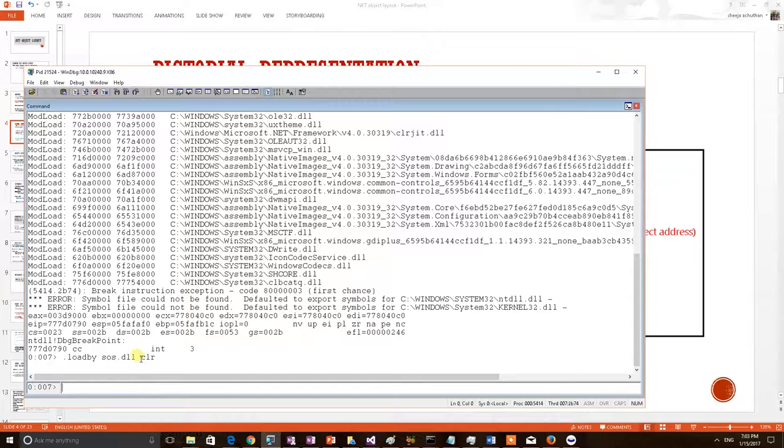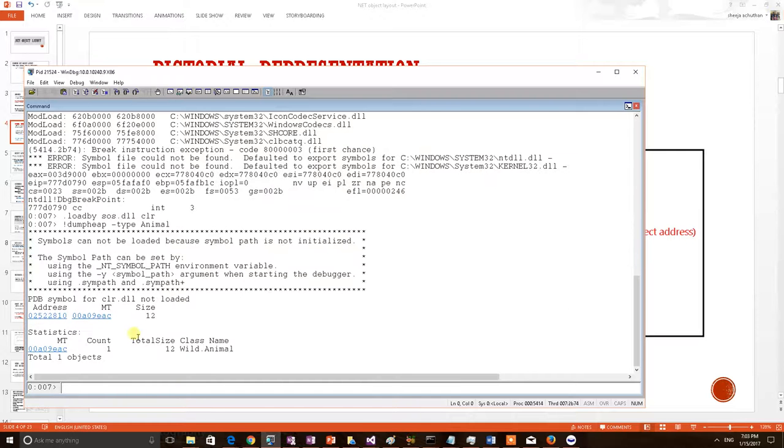Now my next task is to inspect these 2 objects, Animal and Tiger. They are in the .NET memory. I wanted to get their addresses. For that I am applying a command. This command will print all the Animal objects from the memory. There is only one Animal object, so it came, right? One object. We got it, it is 12 bytes. We know that the Animal object doesn't have any data member, so it prints this. Now we wanted to know the object layout, right?